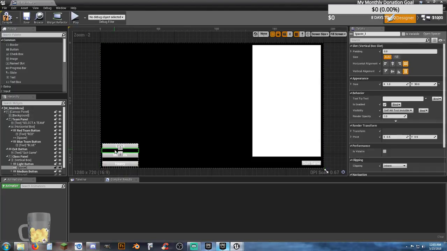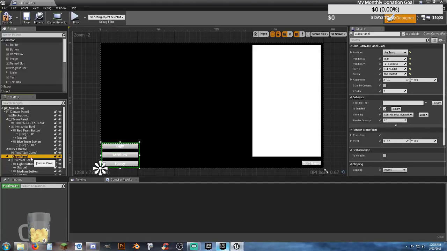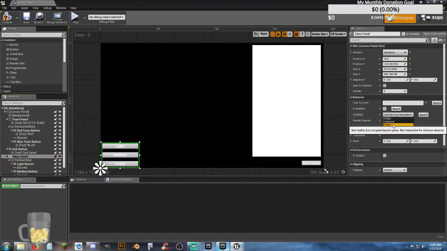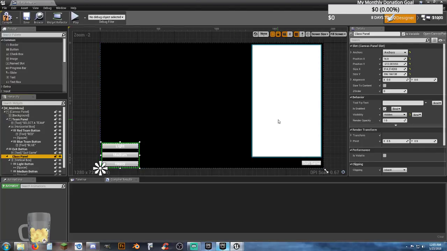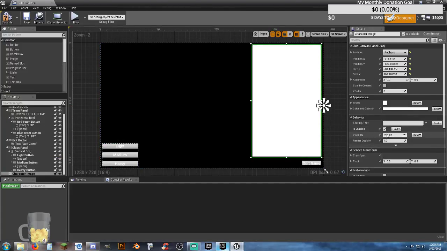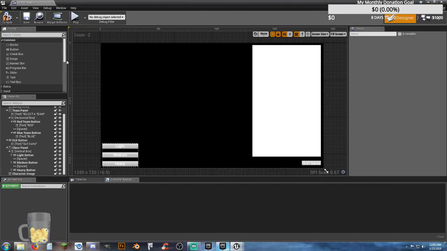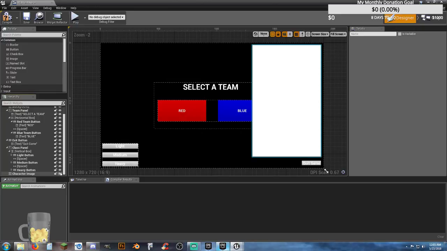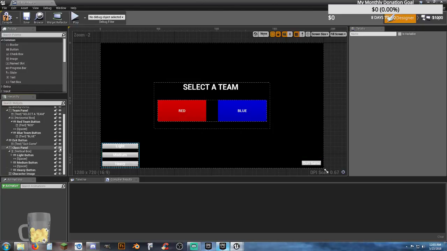So what I need to do is, with my class panel selected, now we look over here, the visibility is, we're going to start it with hidden. Okay, same thing with this image right here. We're going to start it off the visibility as hidden. So when we first go into this, it's actually going to not show up. So when we first open it up, we're only going to see the selected team. We're not going to see the character, and we're not going to see the class panel. This is what we see when we first load into it. So let's compile and save.